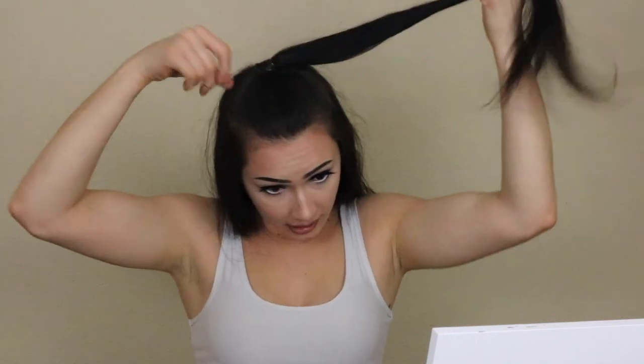Moving on to a day three or day four look. It's a quick and easy style — go from the crown diagonally out and up. Make sure you're tying it forward, meaning it's kind of standing up straight. You get this cute little zhuzh going on up there, giving you volume and coverage.